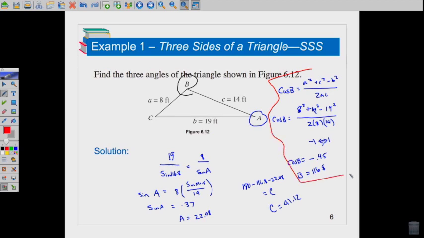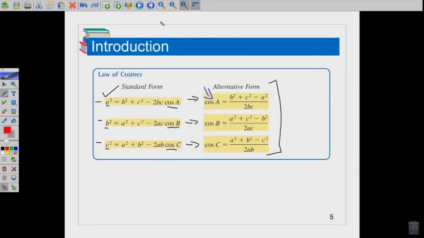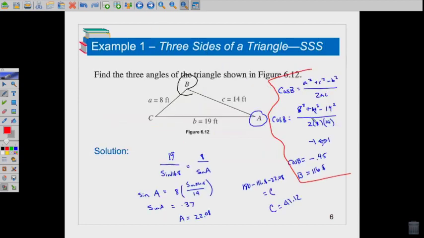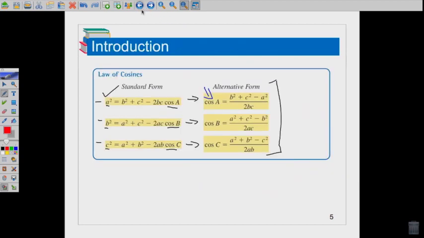Very cool. So the most important thing here was all of this. Can we pick a specific thing to solve for, choose the correct formula, input the values correctly, and solve? I think everyone is very, very capable of doing that. I don't think that the law of cosines should be particularly difficult. The most difficult thing about law of cosines is trying to keep all of this stuff straight.